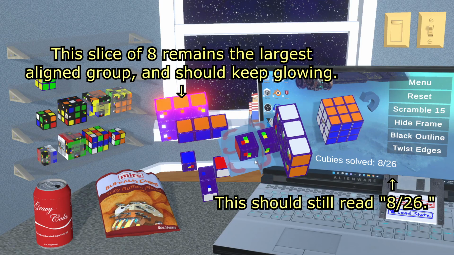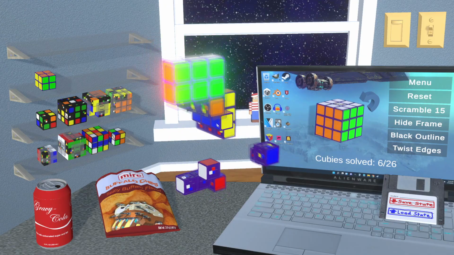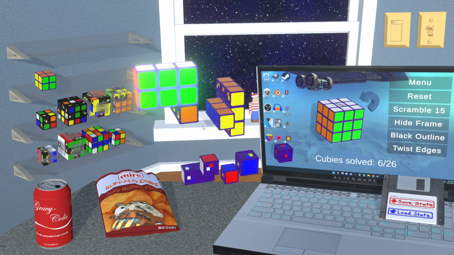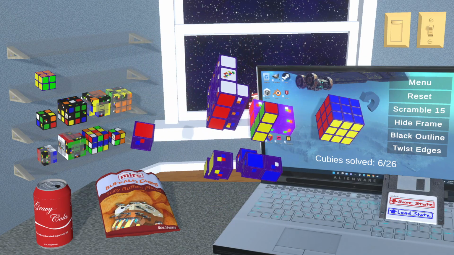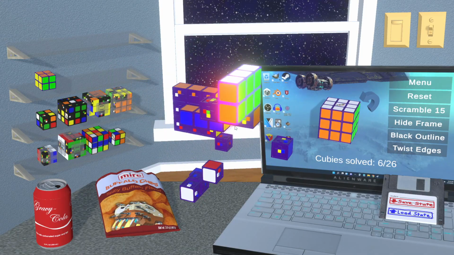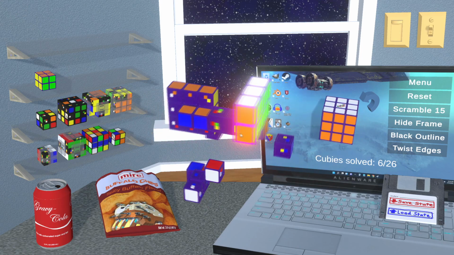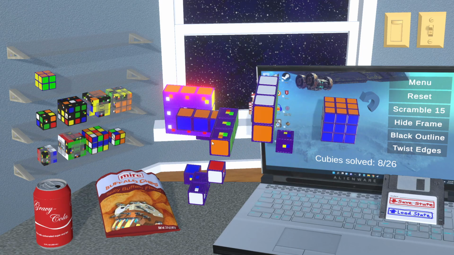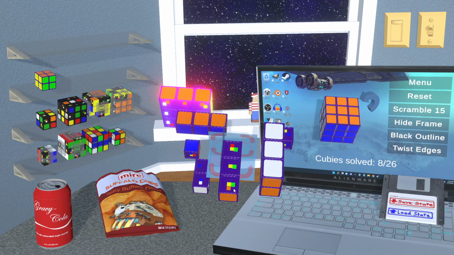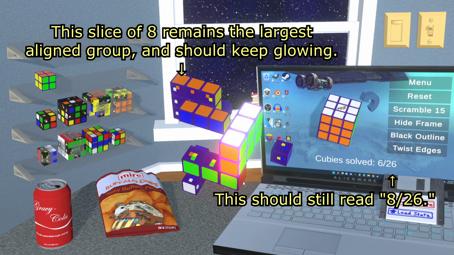At this point I noticed a problem. The central slice of 8 cubies has remained solved the entire time. Yet I found a position in which the glow effect and the solved cubie counter focus on the nearby group of 6 aligned cubies instead. So the wrong cubies glow and the counter reads 6 instead of 8. I stopped saving my cube state after this, so I could revisit this position later for debugging. We'll come back to this after the solve.